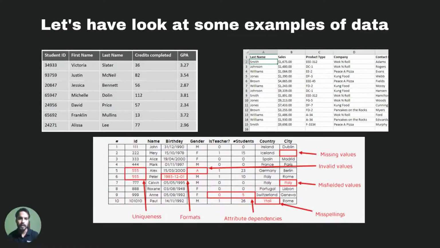So let's look at an example of data. Here we have student ID, first name, last name, the credits they have, and their GPA. This is one kind of data. Now, this raw data has some anomalies. It might have missing values. It might have different values, for example, a categorical value in a numeric column.